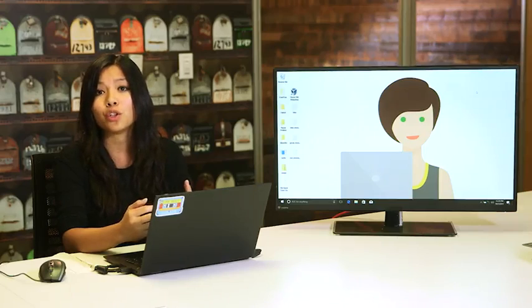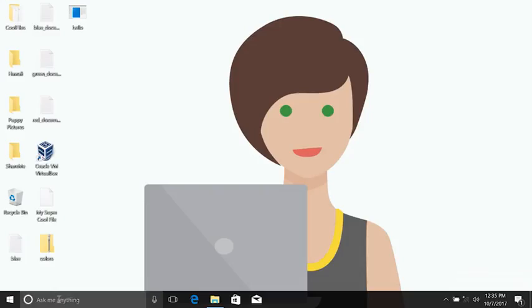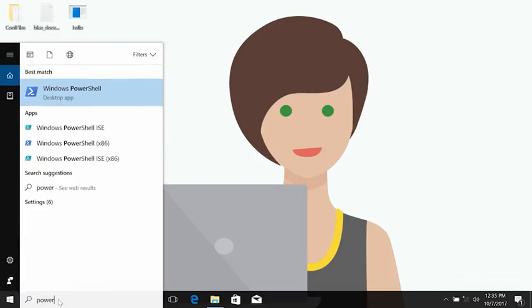The first command that we'll use is for listing files and directories. Let's start by listing the directories in the root of our C drive. The C drive is where the Windows operating system is installed. For many of you, it might be the only hard drive that you have in your computer. To get to the PowerShell CLI, just search in your Applications list for PowerShell. From here, we can go ahead and launch the PowerShell program.